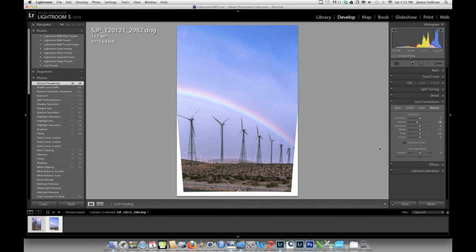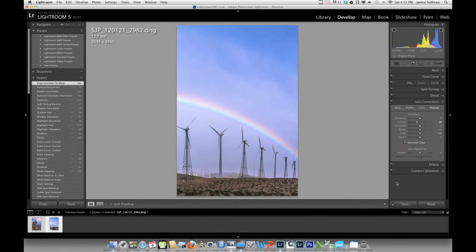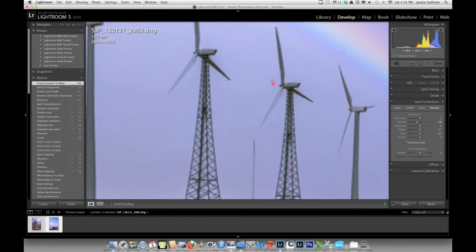Then you're just snapping. And then you could go into Photoshop and do some stuff here, but I'm just going to constrain the crop. And I don't know if you guys have noticed or not, but I am in Lightroom 5 Beta. Please don't download this and feel that you're going to change everything up right now in Lightroom 5, because you're not, because they're changing it up. But I had to show you a tool that I feel photographers really are going to love in the future when Lightroom 5 is out for us to actually use.